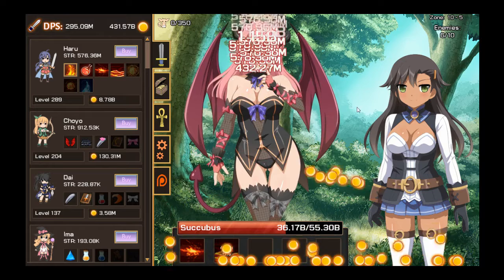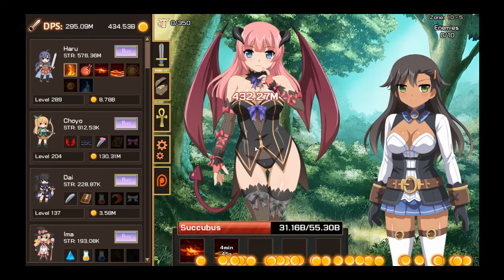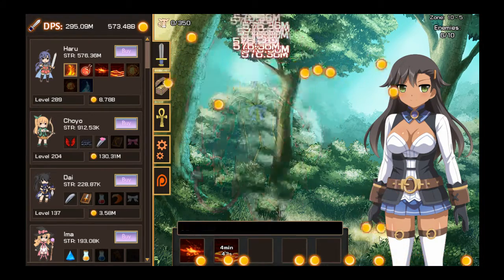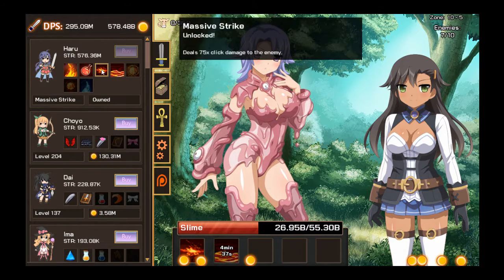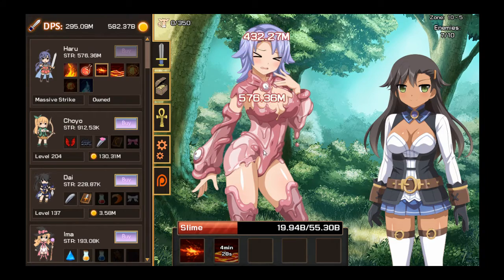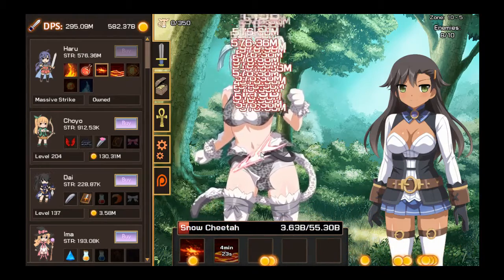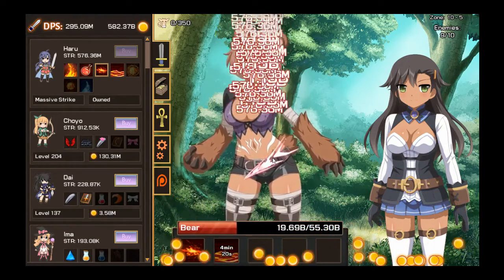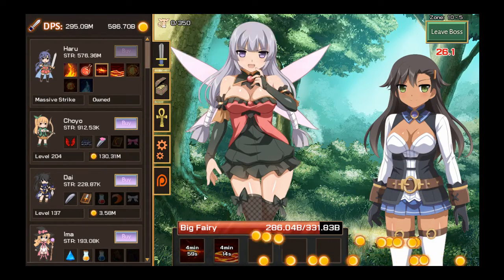Okay, so I wanted to have a look at the succubus. Somehow the succubus is less sexualized than a lot of the other girl things. Weird. So, this ability. Deal 75 times click damage to an enemy in one massive strike. So, the next boss we get, I'm going to click on it, and we'll see what happens. Boss battle. Click. That was unimpressive, but it did take a huge chunk.